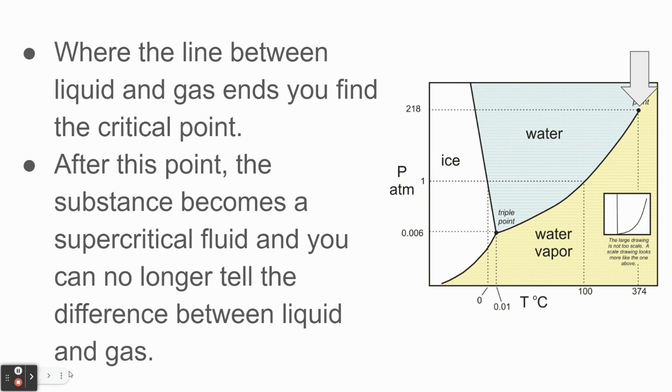At the top, you have the critical point. This is where you create a supercritical fluid. At this point, you can no longer tell the difference between a liquid and a gas. It acts like both. It acts like a gas in that it diffuses through the tiny holes in solid matter, like the helium gets out of a helium balloon. And it acts like a liquid in that it dissolves stuff, like salt would dissolve in it. So it acts both like a liquid and a gas. You can no longer tell the difference between the liquid and the gas. We call that a supercritical fluid.